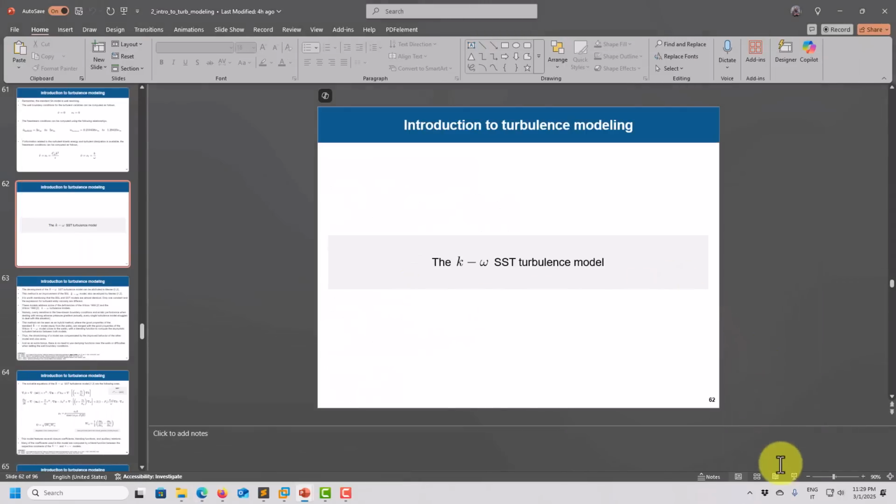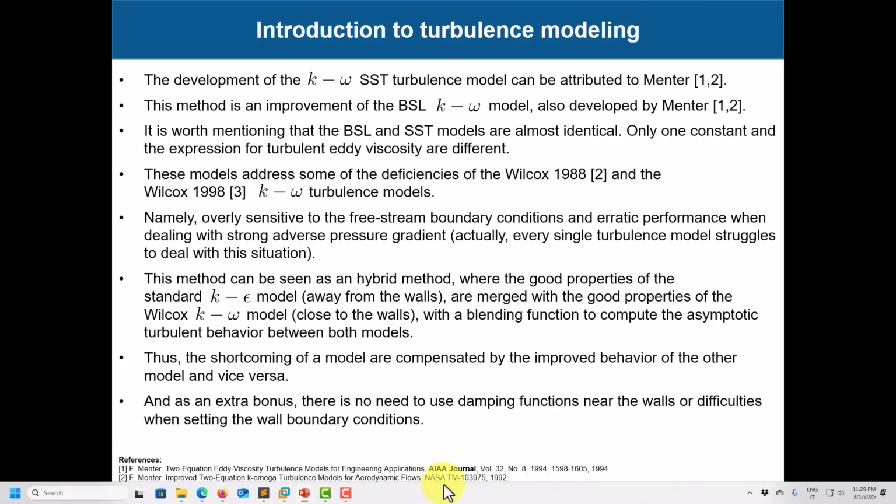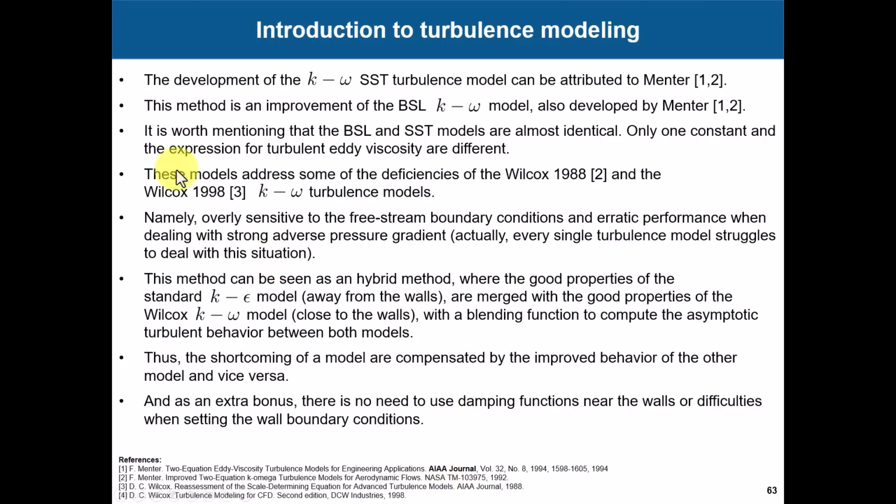Now let's use my slides, where I have a short review of this model, and as usual, here you have a short summary. I always give you the references, remember, it's very important. But the main takeaway here is that this model can be seen as a blended model between K-Omega Wilcox and K-Epsilon far from the wall. Far from the wall, this one, K-Omega close to the wall, this one, so it will inherit the good properties, and somehow you need to control that using blending functions and damping functions and so on. This is what is done in this model. In a few words, it's much more than that.